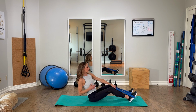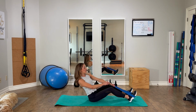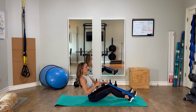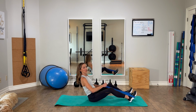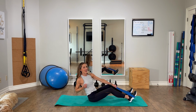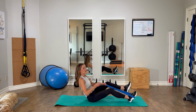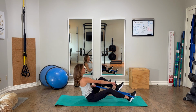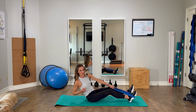So we're going to start, same position. I'm slightly leaned back, spine's nice and long. I'm going to reach this elbow back and then I'm going to start to pull my arms in opposition. So my left arm that's holding the band is getting a little workout and my other arm is moving opposite. Now I'm going to start to move my free leg along with my free arm.